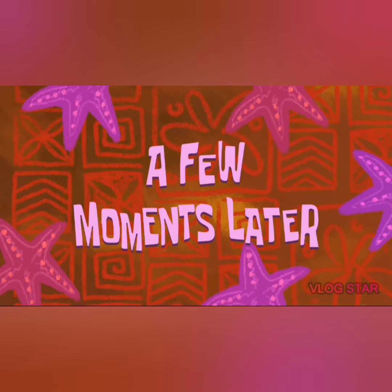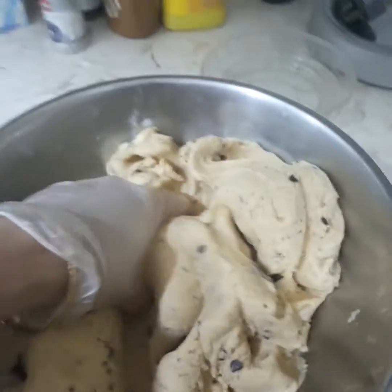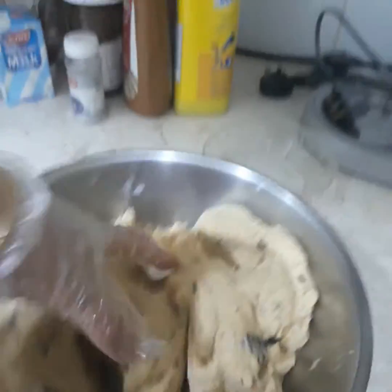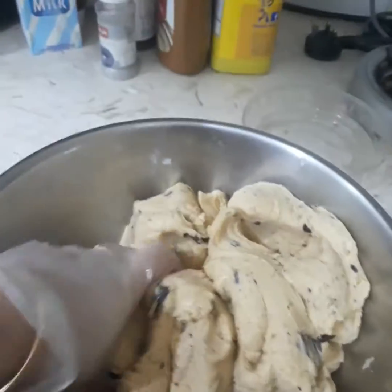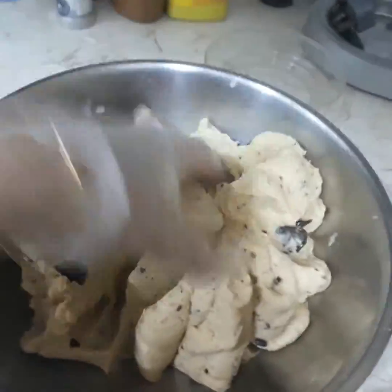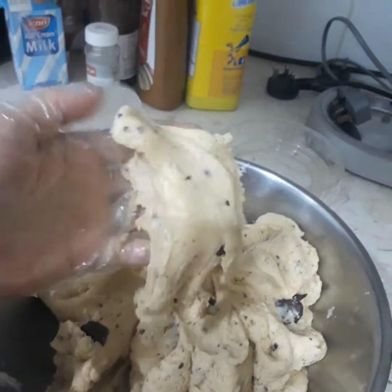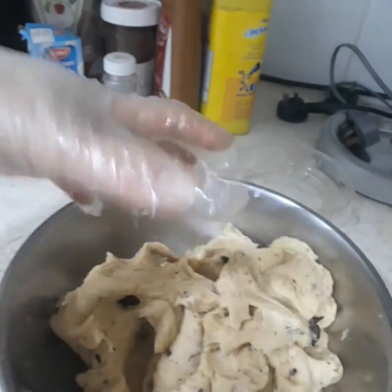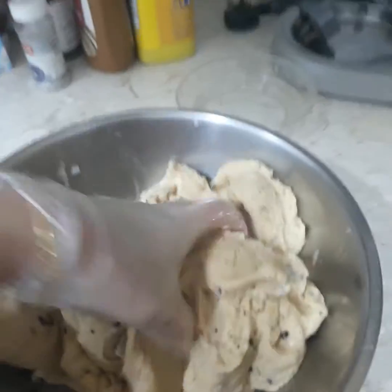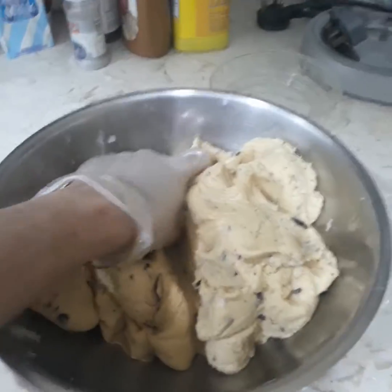A few moments later. Ito na, pinaghalo-halo ko na siya. Pero yung una natin talaga nitong minix ay yung butter at saka yung asukal. Tapos isunod natin yung itlog. Ayan, tapos na, sunod-sunod na lahat yung mga ingredients natin. O tingnan nyo, hindi dumidikit sa gloves gawa ng butter or margarine, o wala kayong margarine, pwede rin yung mantika gamitin. O, ayan na. So, okay na siya.